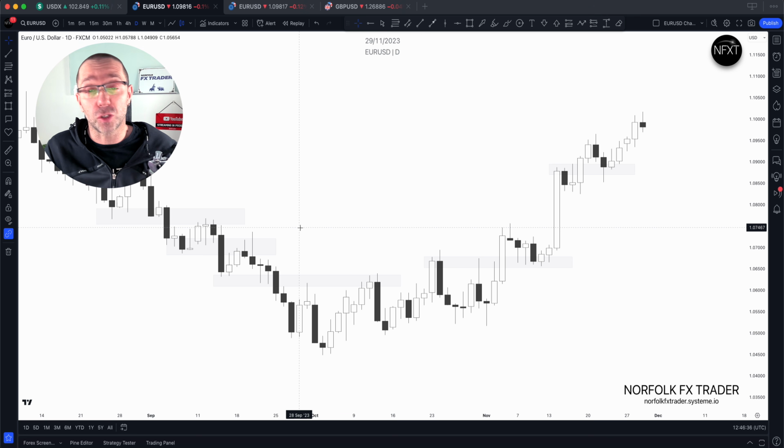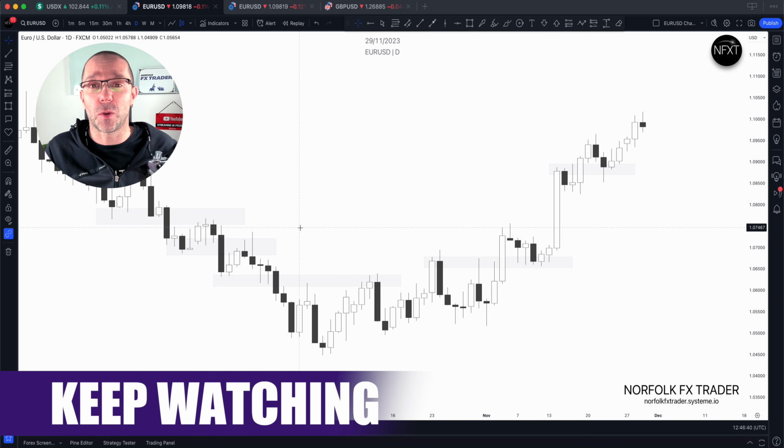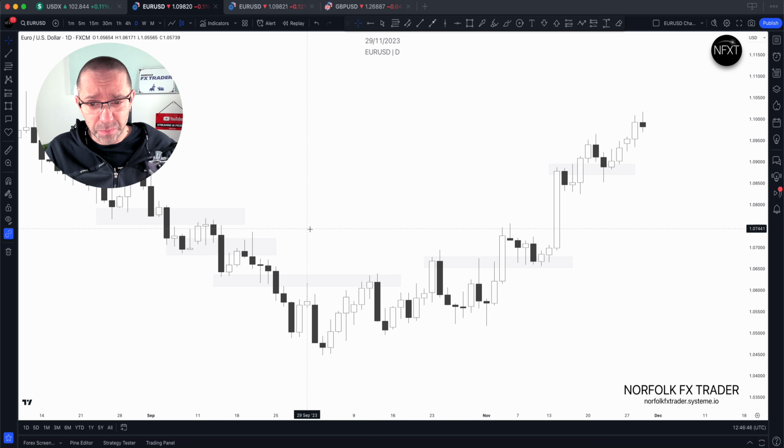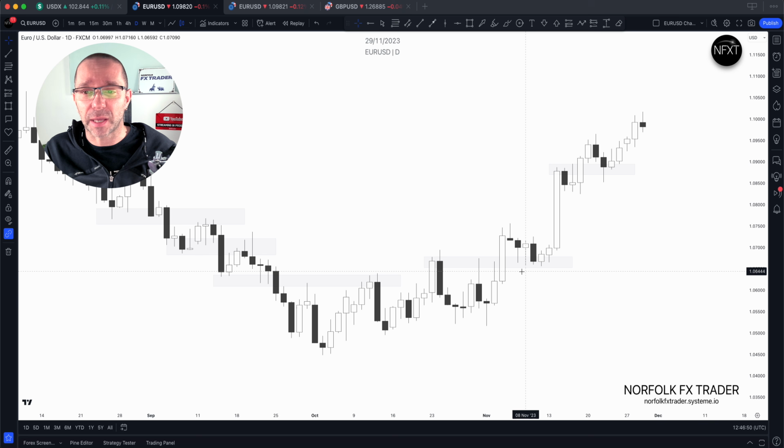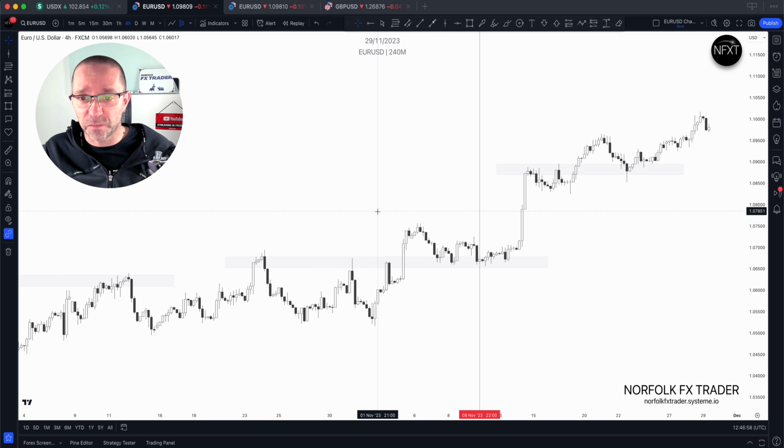Now, if you're new to candlestick patterns and how to trade them, keep watching because you're going to be able to see exactly how you can use these candlesticks and the power of them when taking a trade. What we really want to be doing here is dropping down a time frame. So let's just take for the moment this previous breakout and pullback. We want to go down to a 4-hour time frame, and we'll be looking for these candlestick patterns to occur.